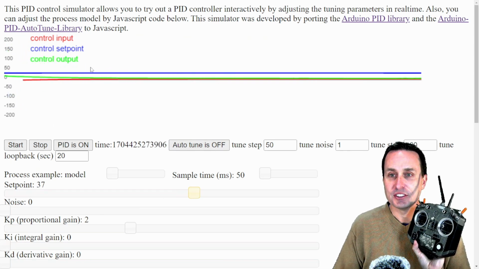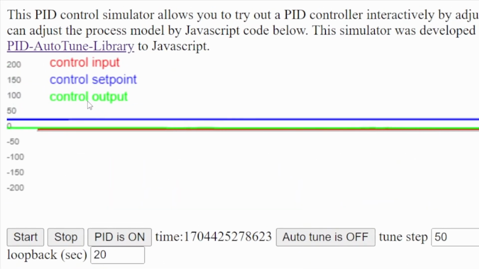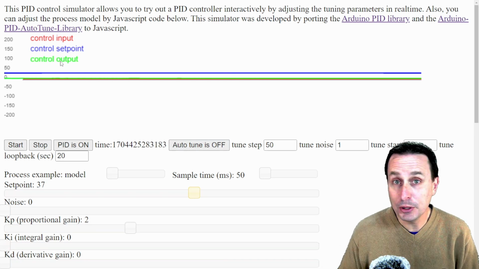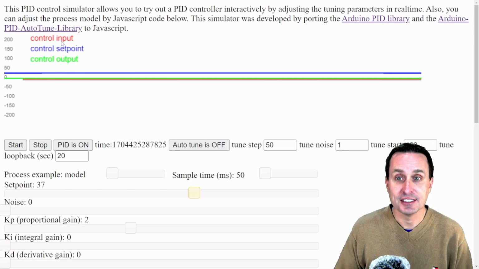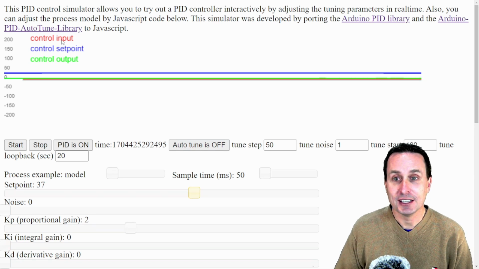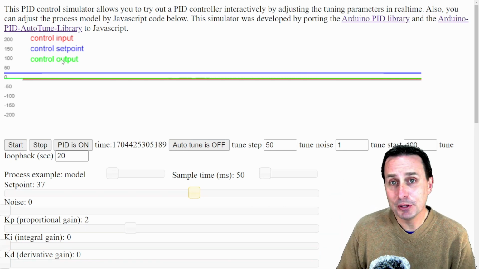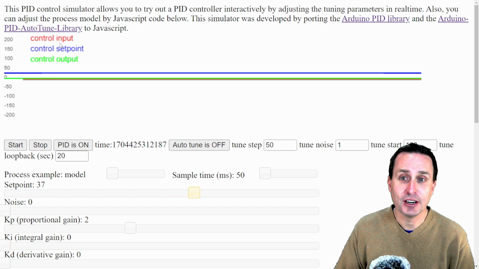And from there, you can see how the PID controller adjusts here. Here you also have the green line, which is the controller output, and then this controller input. So the controller output is what is going to move the controller input line. So the input line is the quad, essentially. Think of the red line as the quad itself. So again, the blue line is the sticks on my controller, the green line is the output from the PID controller, and the red line is going to be the quad, and we're going to be changing the rotational rate of the quad in this example.